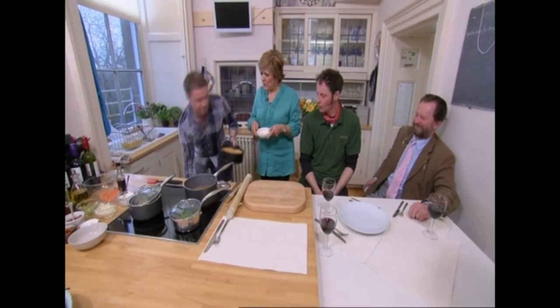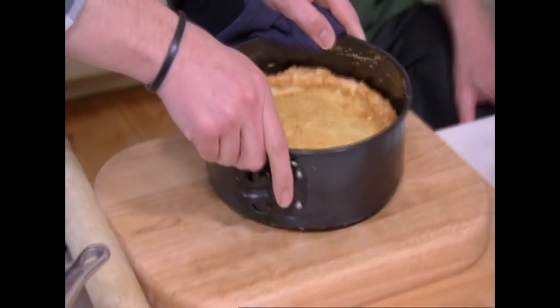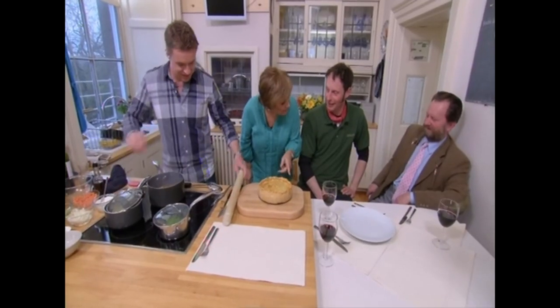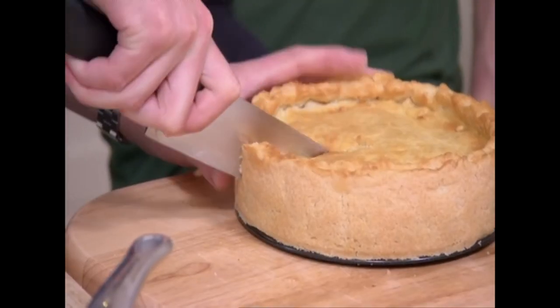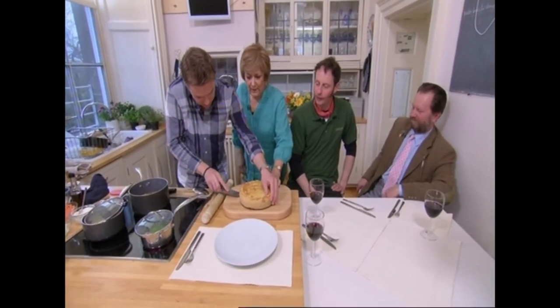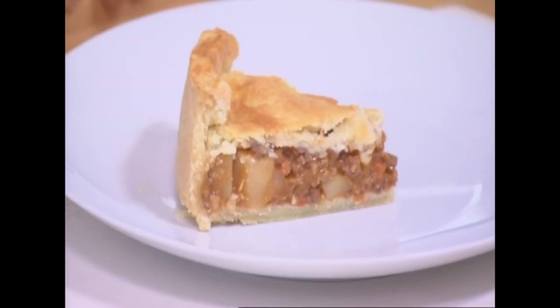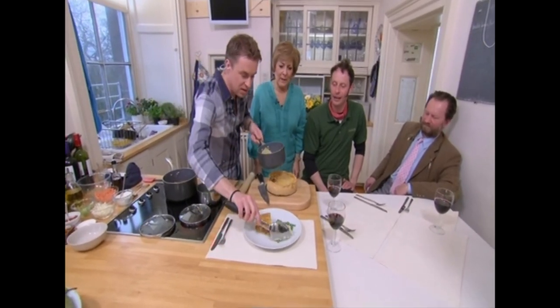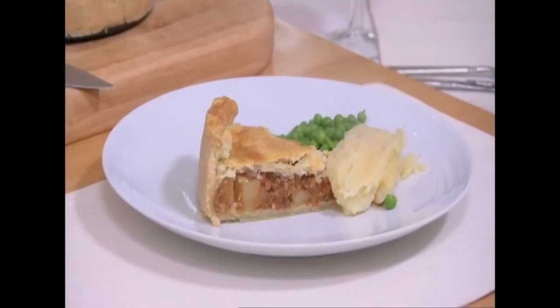Look at this. Oh, that looks beautiful. It looks like pastry. Off with the top. I think this is fantastic - I'd much rather have this look, wouldn't you? Yes. You can tell, but it's going to be in the taste as well, isn't it? It's also good because it's less fattening. So I could eat more. Look - it's not too crumbly. Let's get a good old wedge. On that goes. And we're serving this, we're keeping it real, we're keeping it traditional. A pile of peas, and then I've got some lovely buttery mashed potato. Gentlemen, I'd love to know your comments on this - try that pastry, Ross. Let me know what you think about how different it is. Cheers, guys.